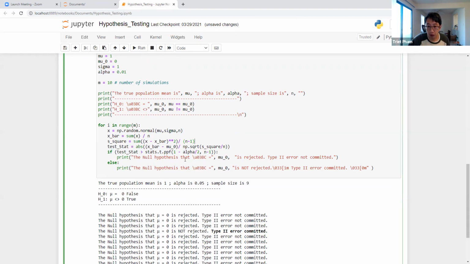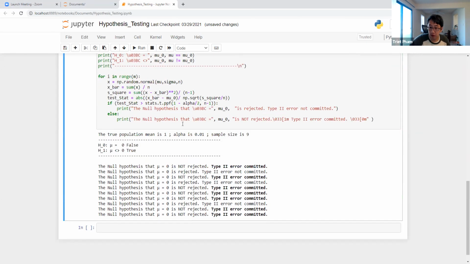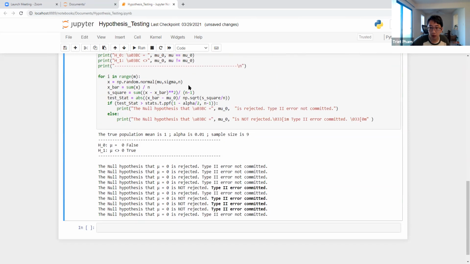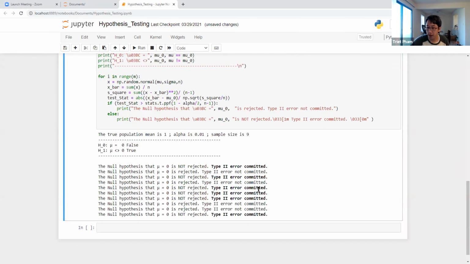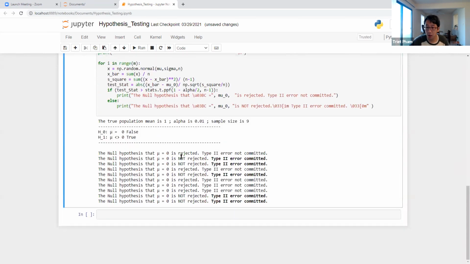Oh, sorry, someone says more often. Yes, correct. Let's see. You see, exactly here. But notice, to calculate the beta exactly, you see, this is exactly what I mean by beta being around 40% or whatever. Of course, these are all simulation, so it's random. That is one point I want to bring home to you: each time you run it, the number of samples that commit type 2 error is random. But overall, it looks to me like about 50%.